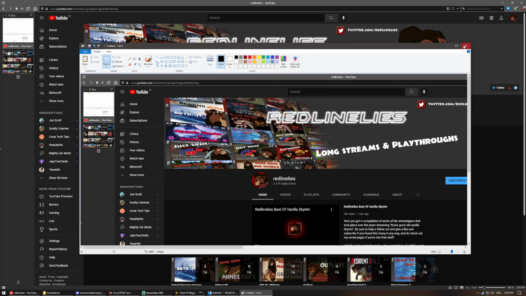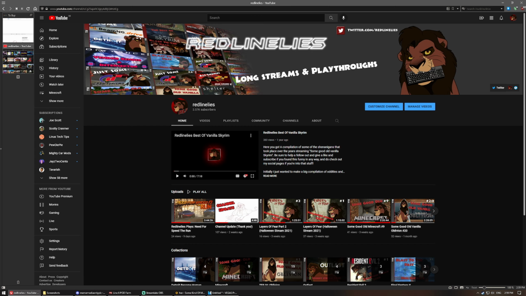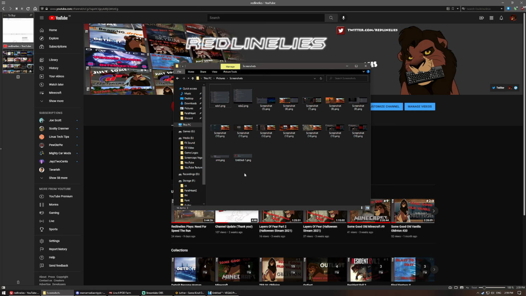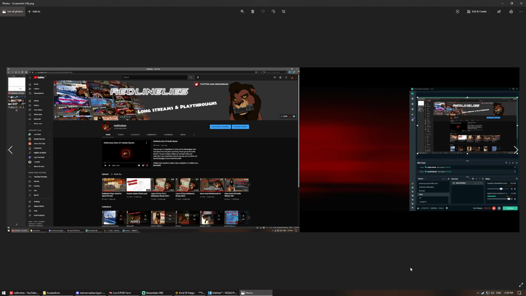So what I want you guys to do is essentially hold down Windows key and print screen button. It will darken your screen for a split second, and it's going to save a screenshot file, an actual image file, into your screenshots folder. This is placed within your pictures documents. So just open it up, and essentially what we'll see is an image of my monitors right now. Simple as that. So if you want a quick, dirty, easy way to just send an image of what you got on your monitors, I would recommend that. Windows key and print screen. That's all it does. You get an image file straight to your computer. Don't need to fiddle around with Paint or anything like that. Just straight on your drive.